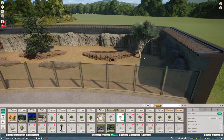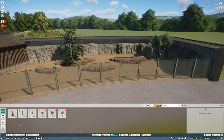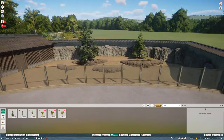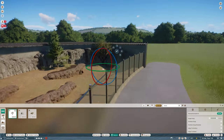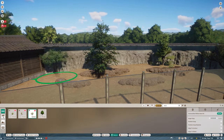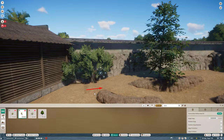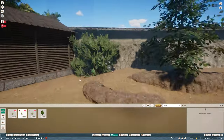I just finished the barriers and all the stuff, and I looked at the finished perimeter of the habitat. There's nothing inside, and I was like, okay, what now? So yeah, I was able to come up with this idea, and I am quite proud of myself, because in the end I think it looks really, really good.